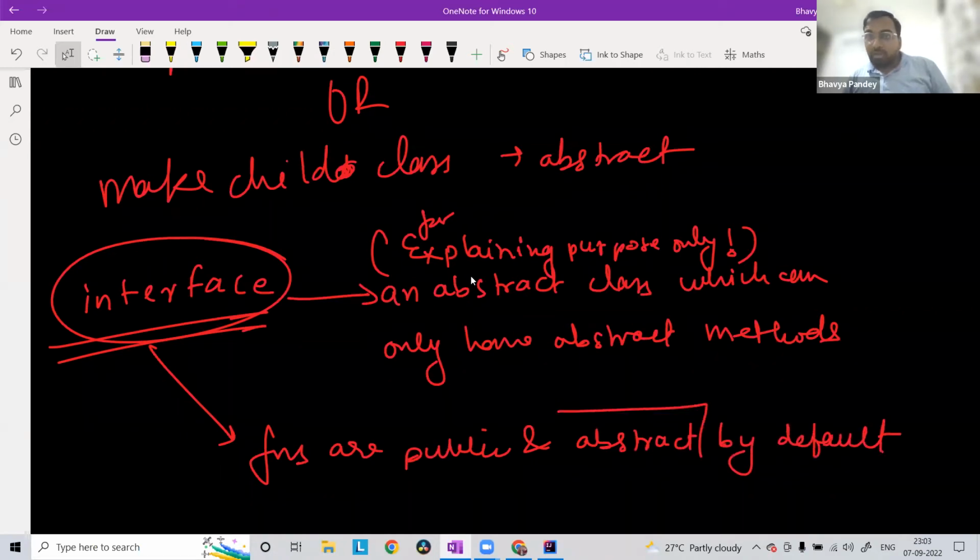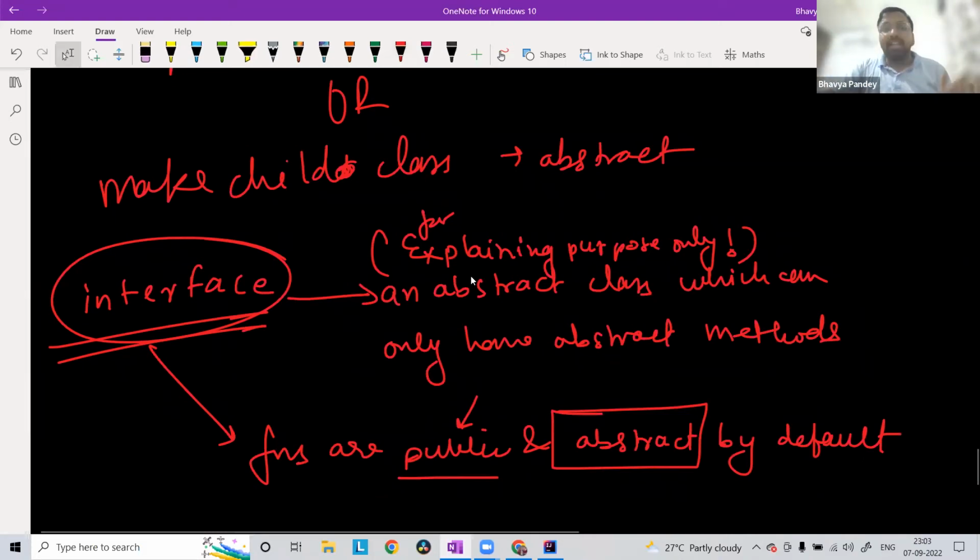Okay, focus on this one now. I'm not asking you to focus on the access modifier for now, because that will just complicate our understanding, and at this point I don't want to make things tough for you. When you read it after 1 month, take this into account as well, but for now focus on the fact that these functions are abstract by default.